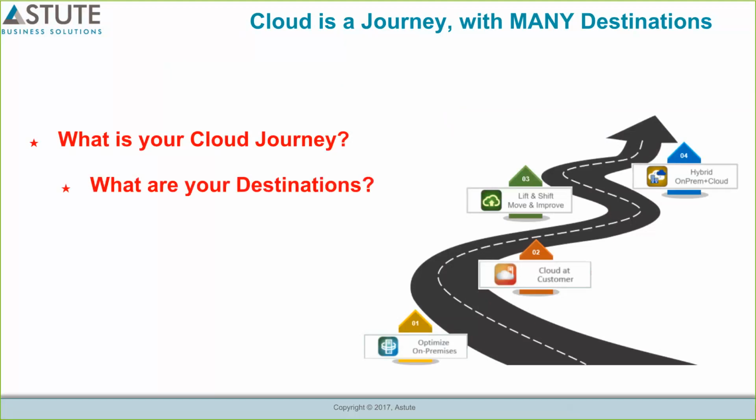What are your destinations? As in, what do you start with? What do you go to next? Maybe storage is the first solution that you want. Maybe putting a development instance on cloud is the first thing you want. Maybe developing a mobile application on cloud is the first thing you want. So every customer could have a different need or a different starting point.